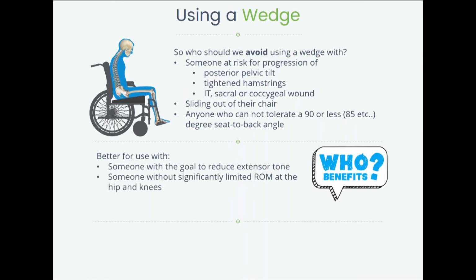The other thing is that when you're dealing with someone, that range of motion is not that big of a deal. When you take them out of the chair, they have good range of motion at their hips, they have good range of motion at their knees, they don't have extremely tightened hamstrings, then maybe you can use this type of cushion. And lastly, it can be really good in a custom cushion that maybe only half of the cushion is wedge in order to accommodate for a contracture or range of motion limitation like a flexion contracture at the hip.